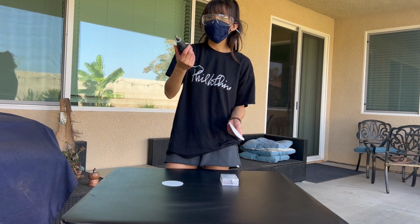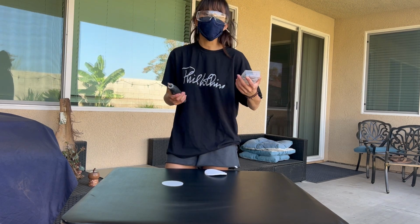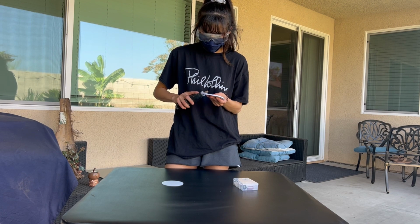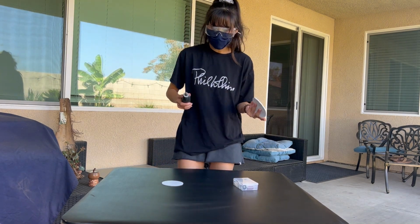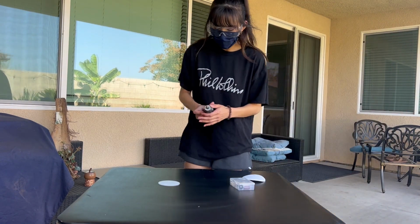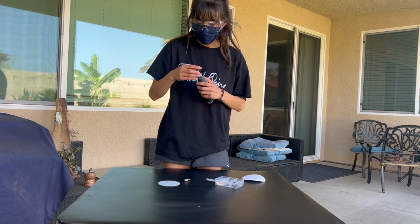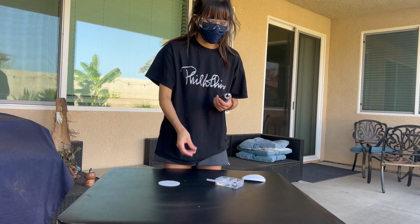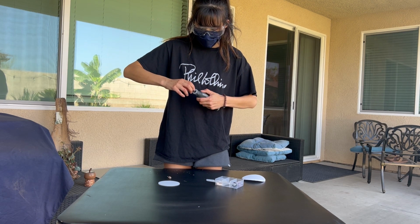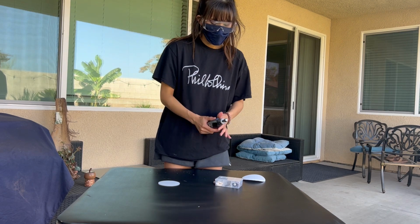So I'm using a sandpaperish cork tip. I'm not really sure what it's actually called, but I also have many other accessories that came with it in case I want to switch out that tip. Here goes. You know, I'm actually gonna switch tips so that I can get more of it off because I don't think it's getting that much. I don't really understand a lot of how it works, but this is supposedly a round edge, right? I'm assuming it's something to do with pottery and calculus. Because I know that this edge is rougher, but it doesn't give the same smoothness that this gives. I'm not sure. Here I go again.